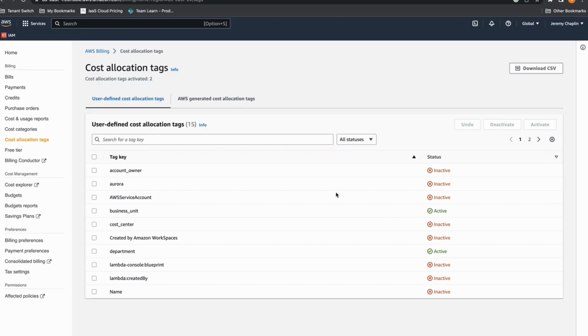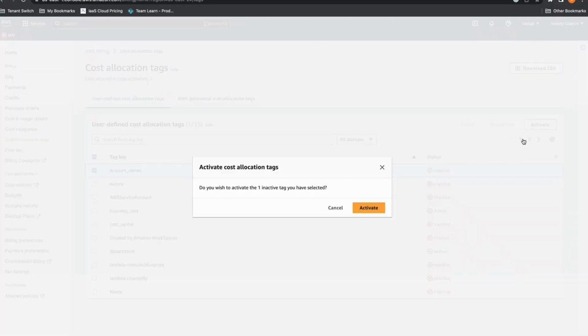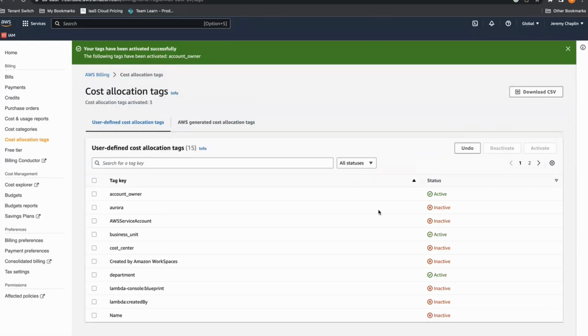It's a simple change to go in and say, yeah, actually account owner is important. I want to allocate costs. Click activate, and that will activate that tag, and it will be included in the billing feed. But if it's not enabled, we're not going to ingest it by default. But quite a simple change to make.